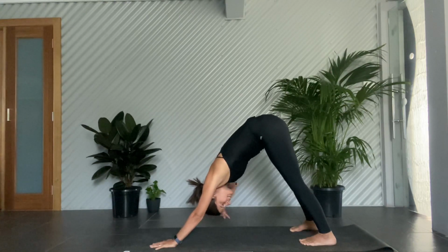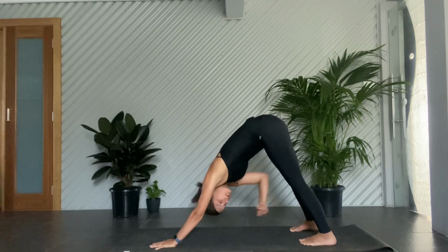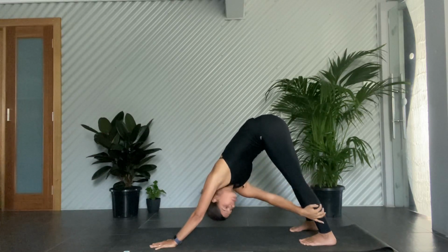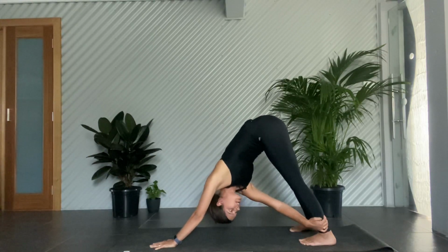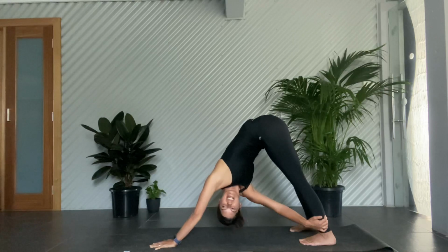From here, you're going to take that right hand up off the floor. So now you're balancing on three points, and you're going to take that hand to the outside of the left thigh. Slide that hand down the leg toward the ankle to wherever you can hold on to. Keep pressing through the left shoulder. Now, if this is starting to put too much pressure on your shoulder, just release into child's pose to rest. Otherwise, taking hold of the ankle and starting to turn over toward the left side. Breathing all the way into the belly, twisting over.